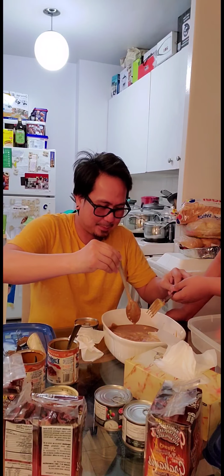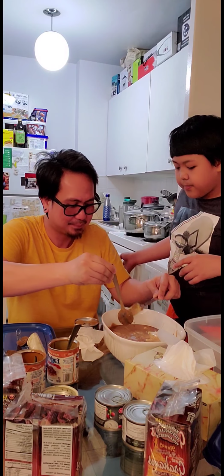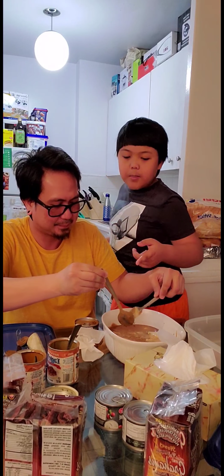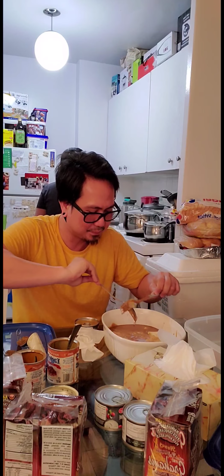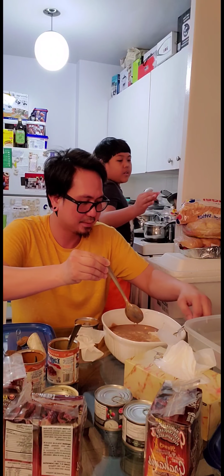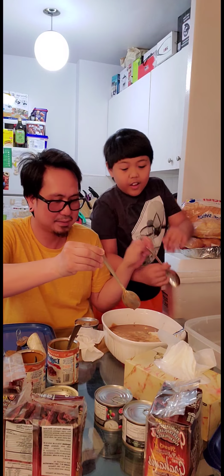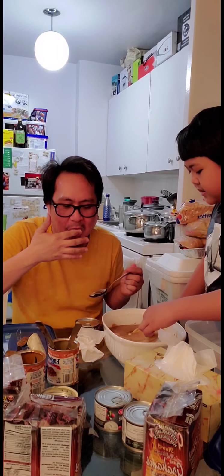Whoa! Okay, I'll keep on mixing. You're gonna have a spoon. Come on, go get some. Give me another spoon. Wipe my fork. Alright, your fork is fine. There, your fork is fine. Forky! Tastes good?